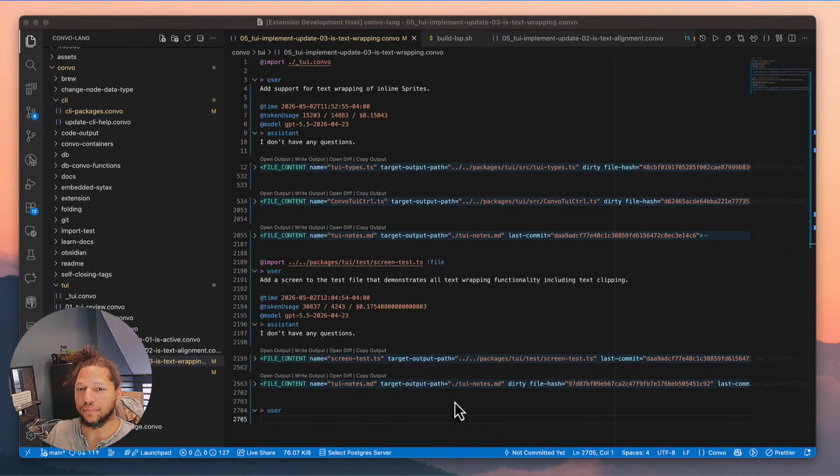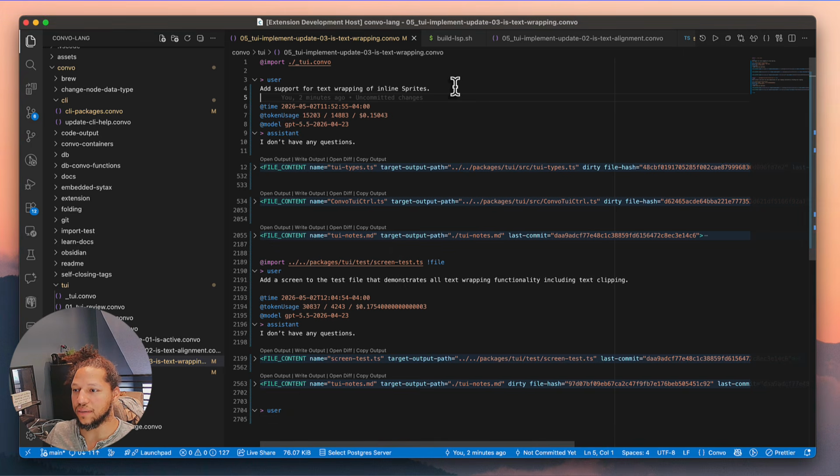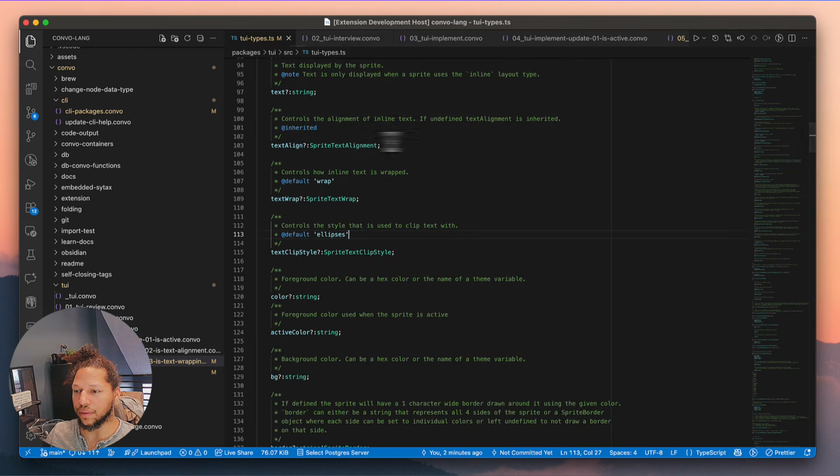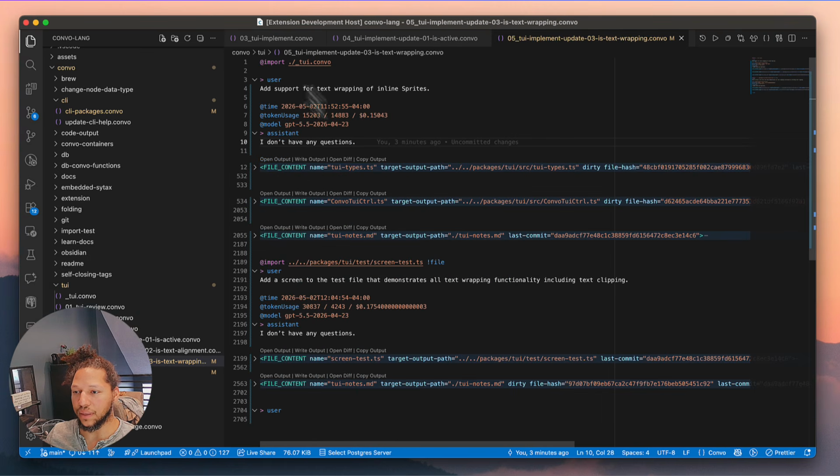All right, so I got text wrapping implemented. Here you can see the Convo file that I used for doing the implementation. I added a few types to better define how text wrapping is handled. After I added those properties, I ran this prompt here, and we actually found one spelling mistake in there, and it updated the TUI types file for me, so I appreciated that.